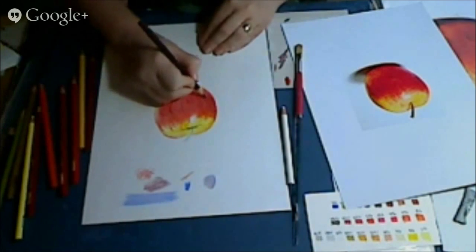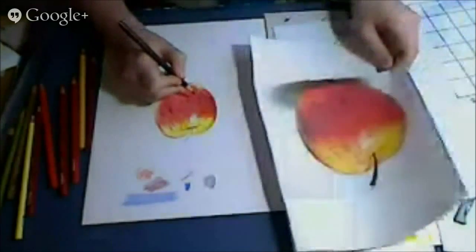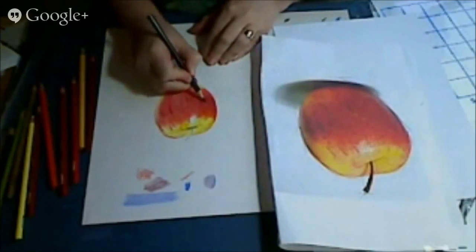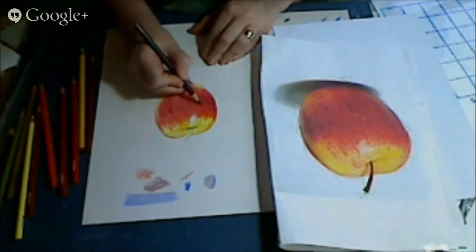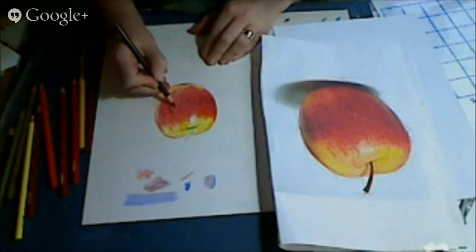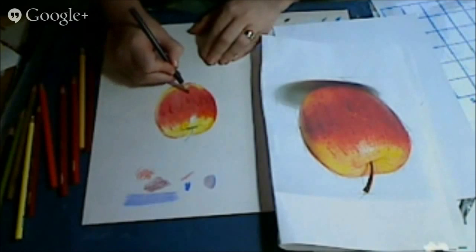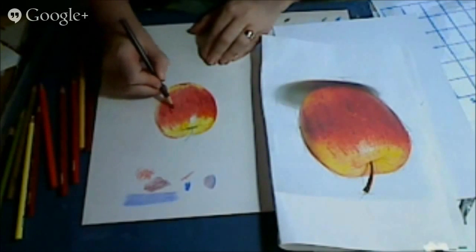So what I'm doing here is I'm doing some circling and some dashes and dots. Okay. And I'm just reminding myself of the texture. But what I'm doing at the same time, Mark, is I'm really concentrating on my shadow edge area, which I can even just scribble in basically to really reinforce this dark edge, because if I don't, it's going to look really flat. So I want this to come in really dark now. See that area there? I don't know if you can see that.